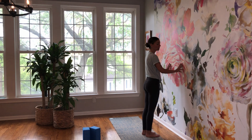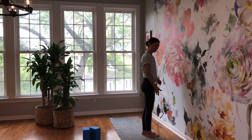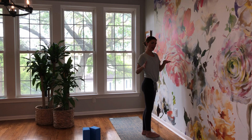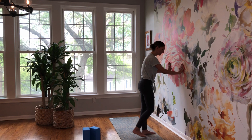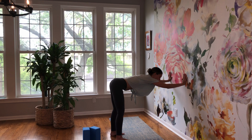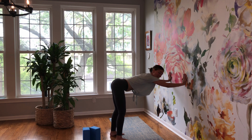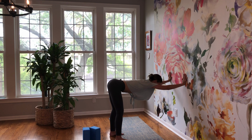We're going to step back into a wall downward facing dog. And this is going to be a little bit different because a down dog usually has a very closed angle between legs and upper body. Here we're going for about 90 degrees, okay? So hands to the wall again, you'll adjust as you walk back. See if you can find a flat back. And it's not going to be perfect. I'm not looking at myself, so I'm not sure what this is looking like, but we are more or less trying to go for length in the spine, sending the sit bones back. You can have a nice bend in the knees, maybe ears in between the biceps here, and take 3 breaths.